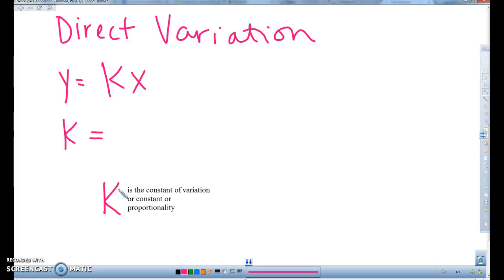So I know there's a box at the bottom of this box that says that, and that's true so long as k is not equal to 0. It can never be 0.